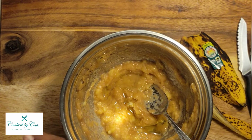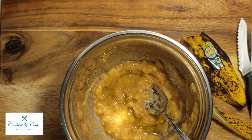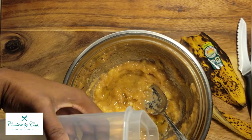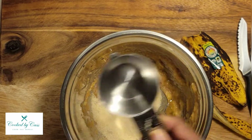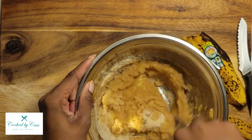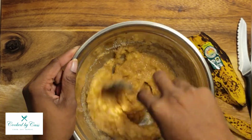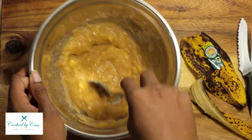And for the additional sweetener, because it's already sweet because of the bananas, we're gonna put in half a cup of cane sugar. And you can do other sugars too. So that's half a cup of cane sugar. They're all mixed in, and this is gonna be our wet ingredients. That's all we need for our wet ingredients.